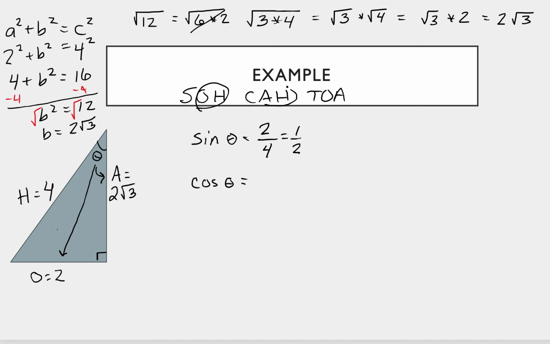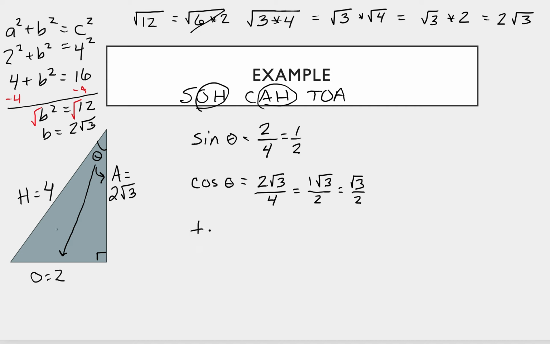Cosine is going to be A over H. So A is 2 on the square root of 3, and H is 4. And again, I can reduce the 2 over 4. The 2 over 4 becomes 1/2. So first it looks like this, reducing the fraction to 1/2. And then we don't normally write that 1 in the front of the top part, so I'm just going to write it square root of 3 over 2.